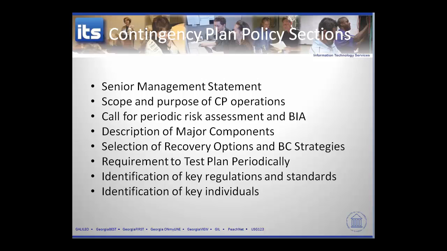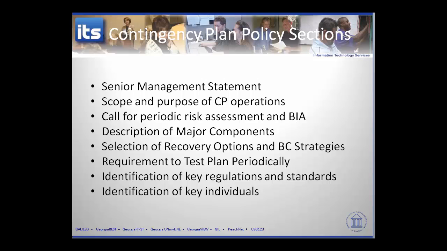You're going to have a scope and purpose for your contingency planning operations, why you need to do periodic assessment and business impact analysis, describe the major components, select some of those recovery and business continuity strategies, identify some requirements for doing periodic testing, and then link this to key individuals, what their roles and responsibilities are, and key regulations and standards or processes that are going to be associated with this.